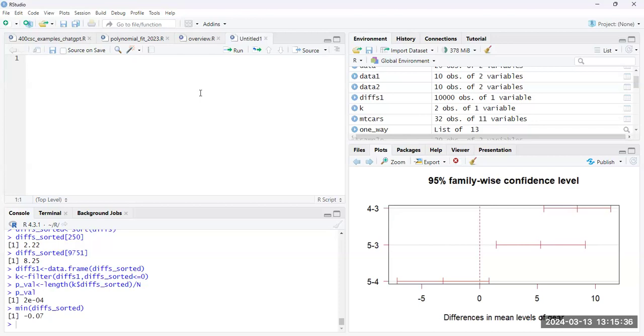Now, when you enter the table into R, don't enter the column sums or anything like that, only the bare data that's inside the individual categories. So we're going to create our observed table, and we're going to build it as a matrix from some vectors.